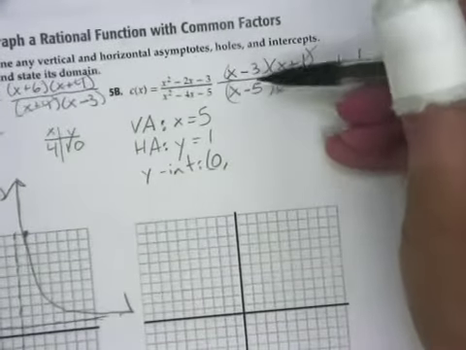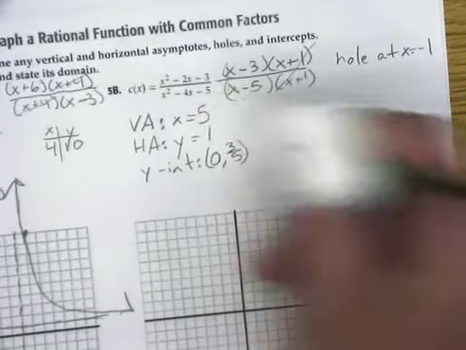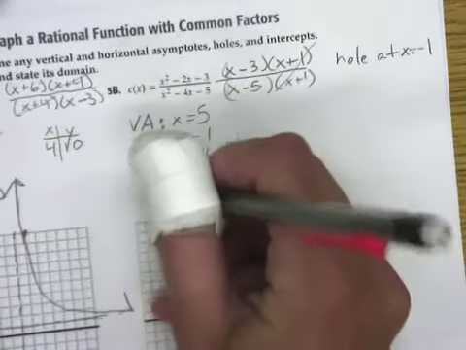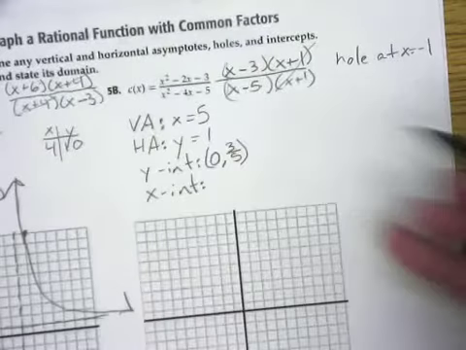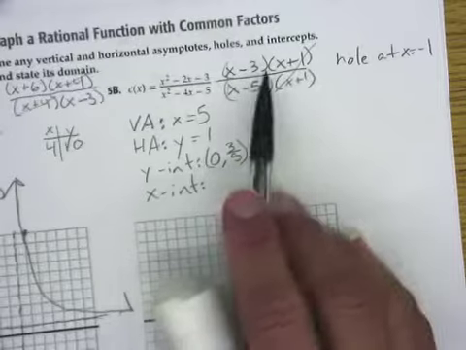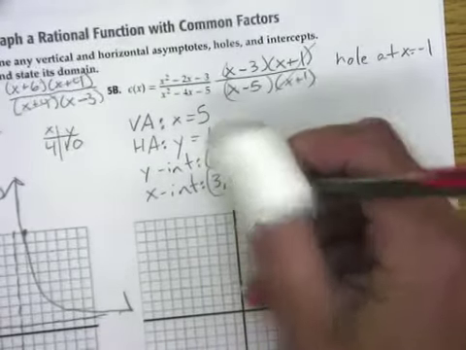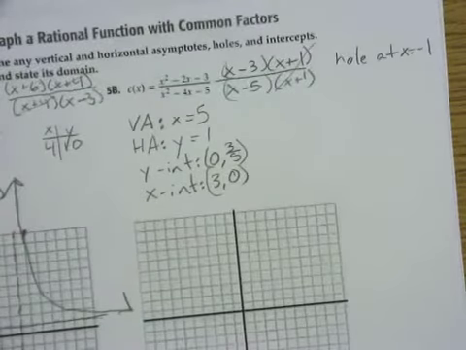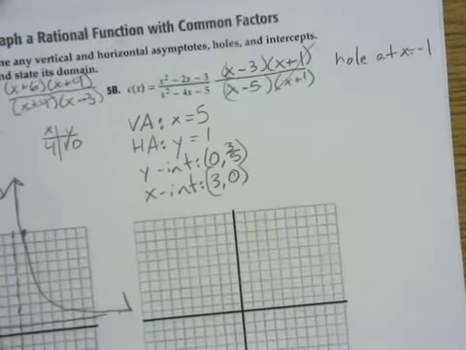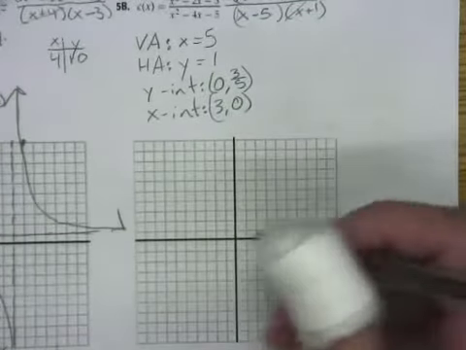My Y intercept, again, that's what Y equals when X equals 0. And when I plug in 0 here and 0 here, I end up with positive 3 fifths. For my X intercept, I set what's left in my numerator equal to 0. So, that's 3 comma 0 for my X intercept.